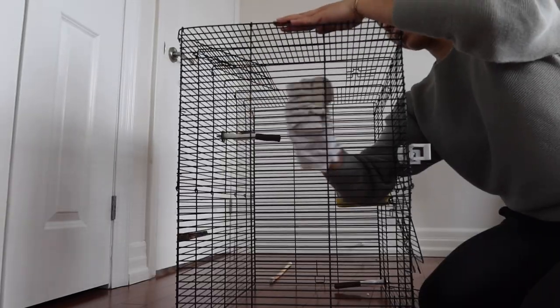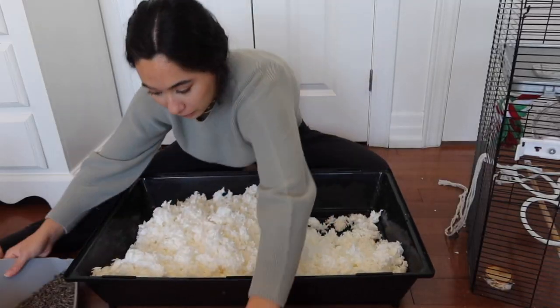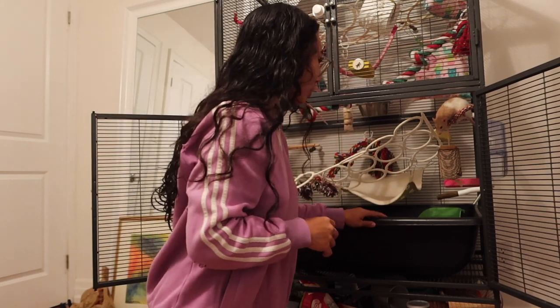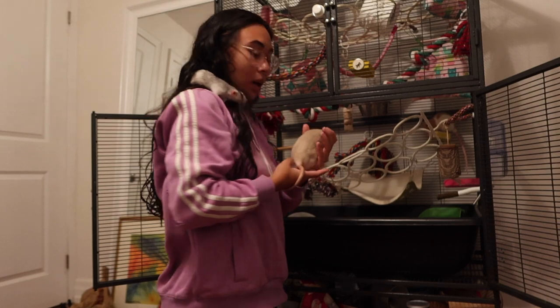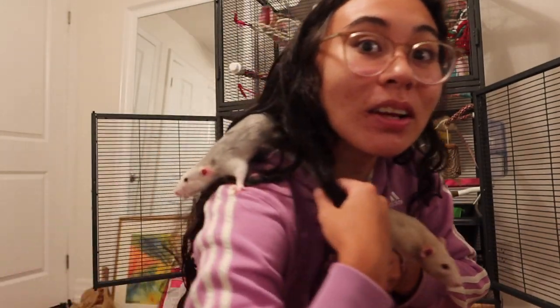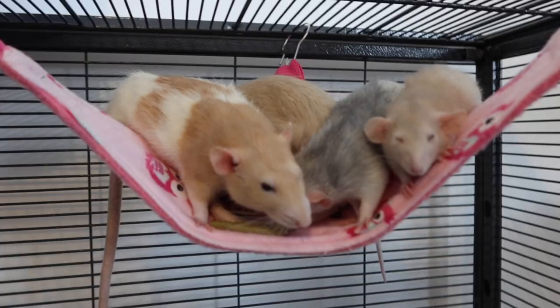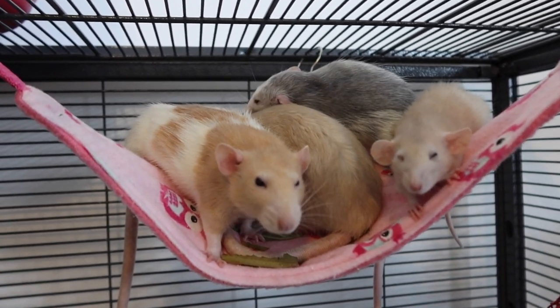Now I'm just gonna do my weekly deep clean of my rat cage. I've filmed the whole process of how I do this previously — I'll link it. I do the exact same thing. I'm just gonna take all the little rats out and put them on my bed so they can run around while I take out the bottom and fully wipe it down and put in new bedding. This is my older rat Sprout, and this is one of my younger girls, Willow. I have four in total — two older girls and two younger ones I just recently adopted.